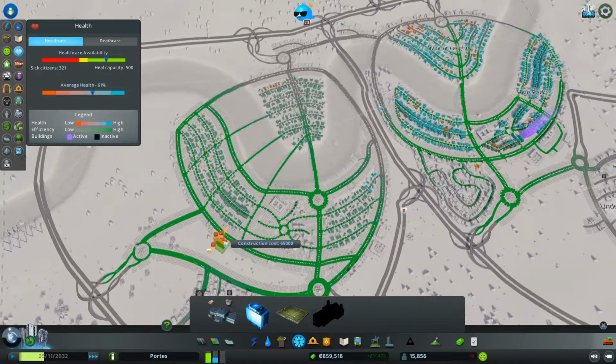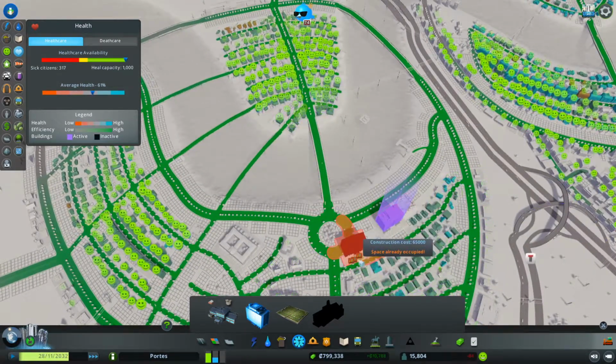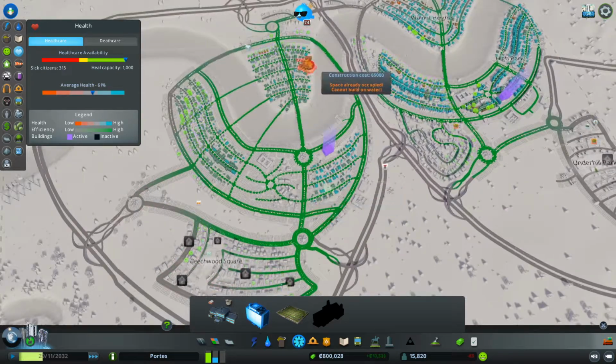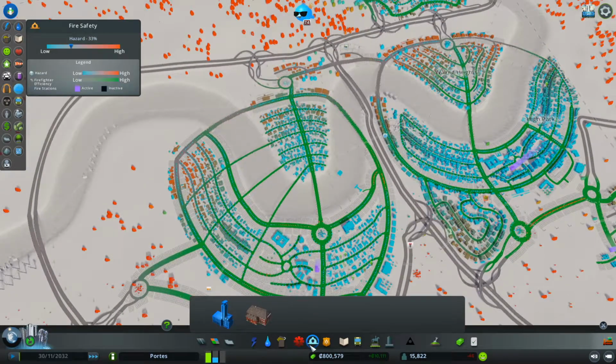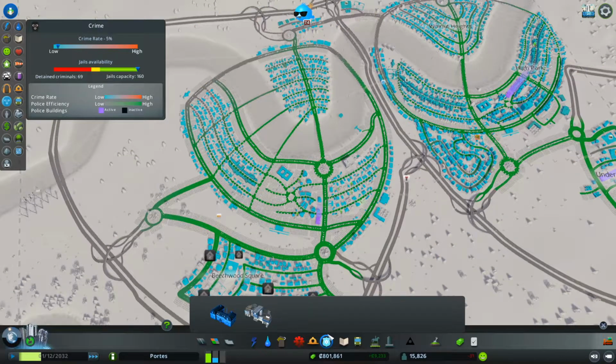Instead of up here, where the coverage isn't as good across the river. Let's put in a hospital down there. Put it away from the roundabout a bit. And if that roundabout does back up going to the hospital, we'll know why. So great, got a hospital there, and we'll check out our other bits of infrastructure like fire and police in the next episode, and elementary schools as well.